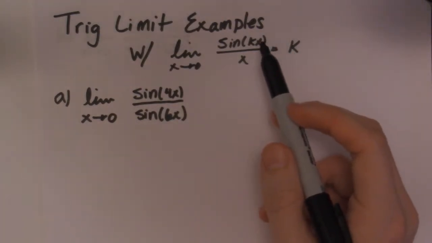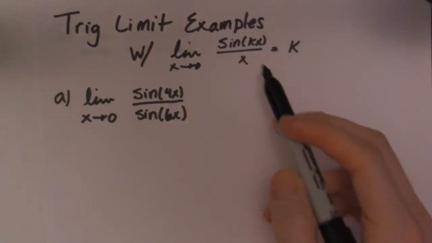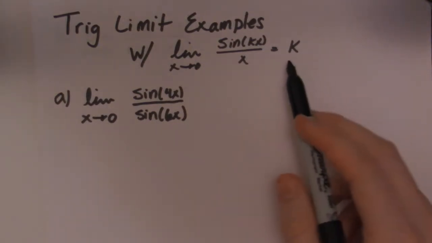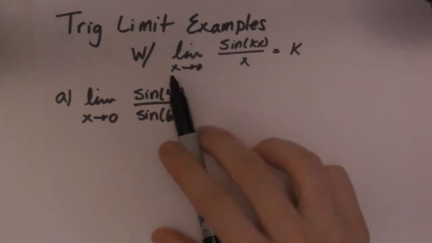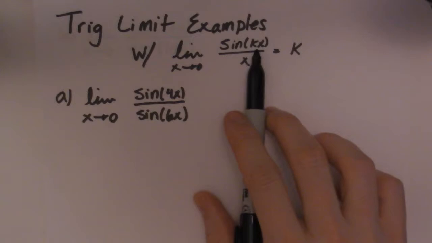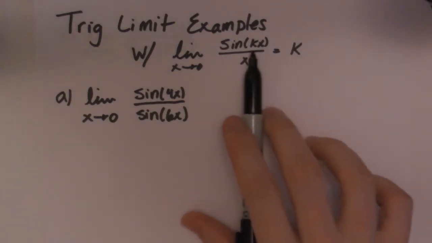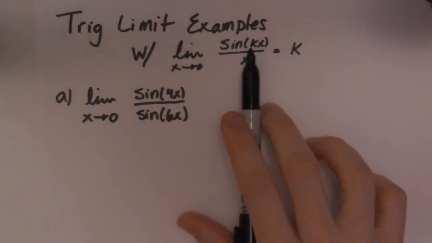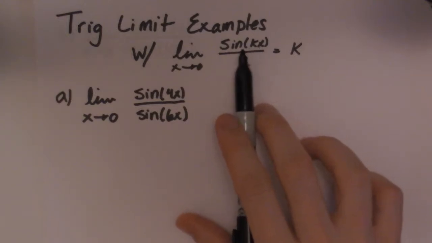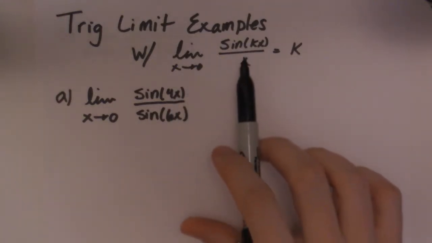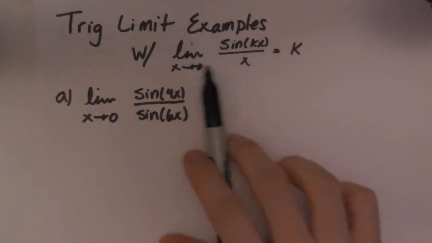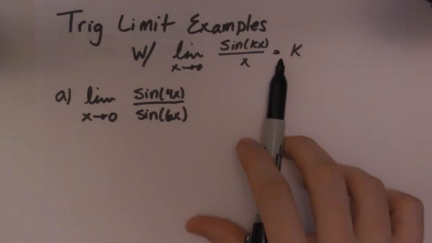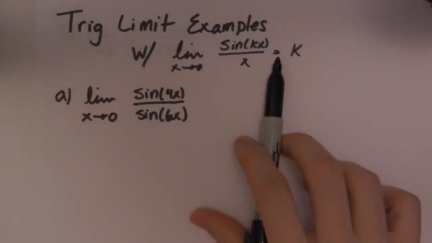Anytime we're doing trig proofs like this, we essentially have to keep a couple of very important ones in mind. And this is the one that I'm going to keep in mind today. The limit as x goes to 0, sine kx over x is equal to k. So whatever number I have inside my sine function, so 5x, 10x, whatever it might be, in this case 4x and 6x, if I can get that thing over x, I know what the limit's going to be, that guy on the inside. And again, if you're looking for proof of this, that's not what I'm doing. I'm just basically applying it, which is what you guys will be doing in your math classes.